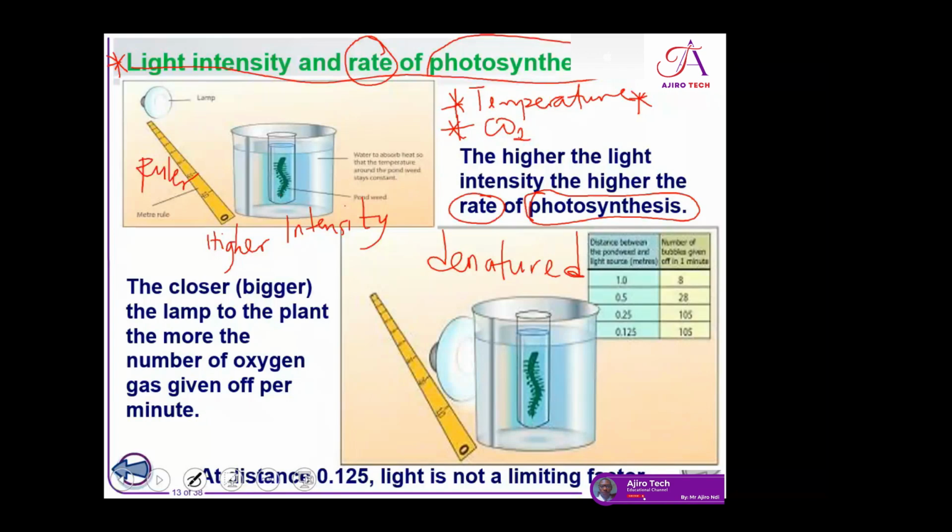So what we are saying is when the temperature is very low, the activity of enzymes slows down. When the temperature is optimum, that's the word. We've heard of optimum temperature, right? Did you hear of that term? No? Okay, you don't know optimum temperature.